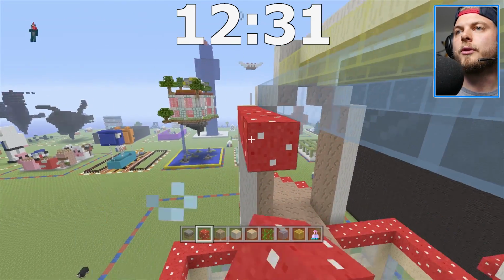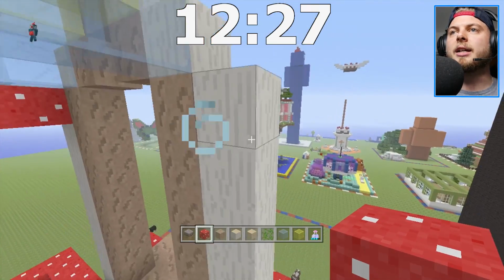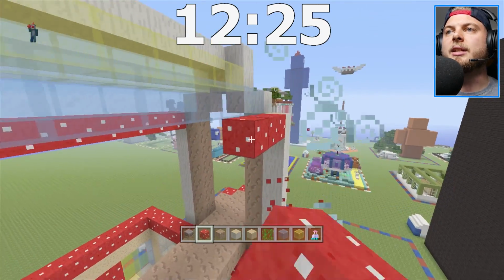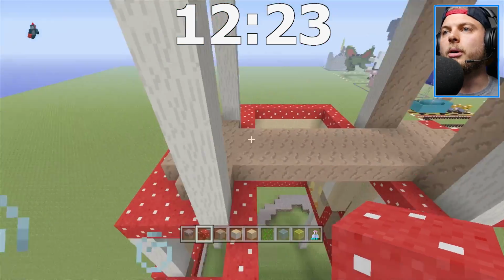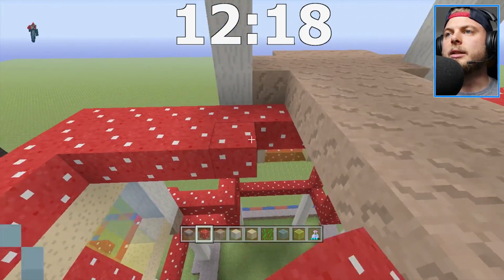We're putting the mushroom roof on now, which looks pretty awesome. It looks epic, actually. I was messing around with this design, and I was worried that it wasn't going to work out well. But it's just gone absolutely brilliantly. It's gone so good. So let's put this on here.